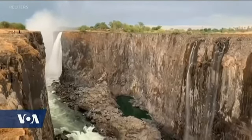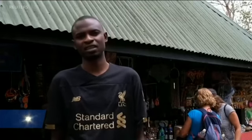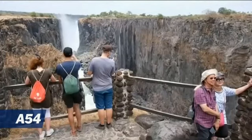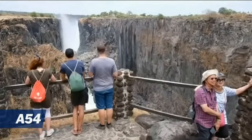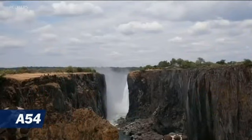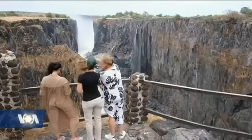It's normal for every season to be dry like that, but this season started as early as June. So this is one of the longest dry seasons we've ever had here at Victoria Falls. Data from the Zambezi River Authority shows water flow is at its lowest since 1995 and well under the long-term average. Scientists, though, are cautious about categorically blaming climate change as there's always seasonal variation in levels.